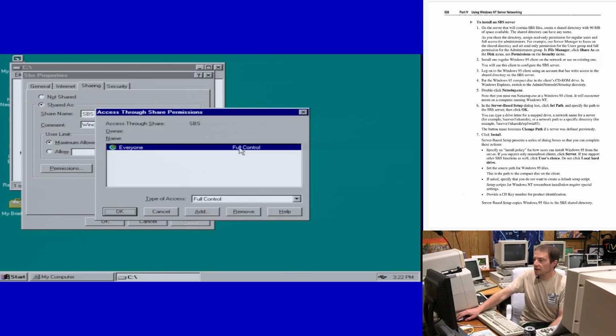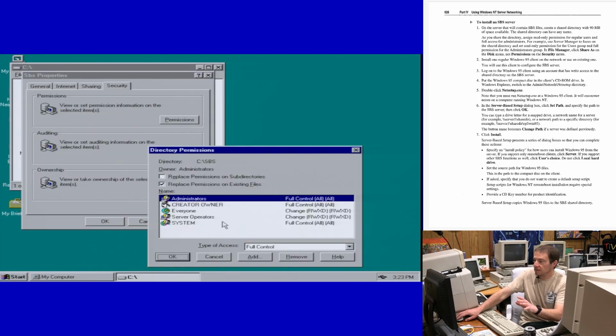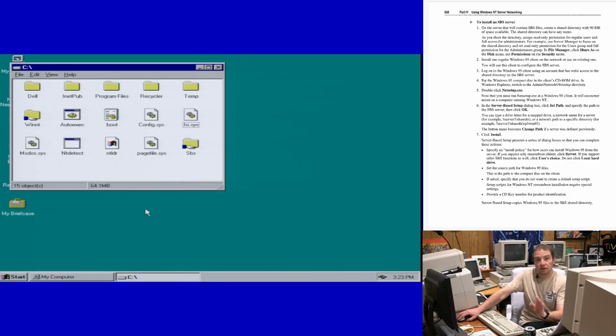Permissions we're going to leave as Everyone because, well, I could restrict it here at the share level, but the underlying NTFS file permissions will take precedence over this, and in fact, they're pretty open anyway. And I'm not going to mess with that because it gives me the greatest chance of success. You'd probably lock it down later, but honestly, there's not really much reason to change this right now. So we're just going to leave it as it is. That's going to be fine. And my user account, my Chris account, should already have access to upload files here.